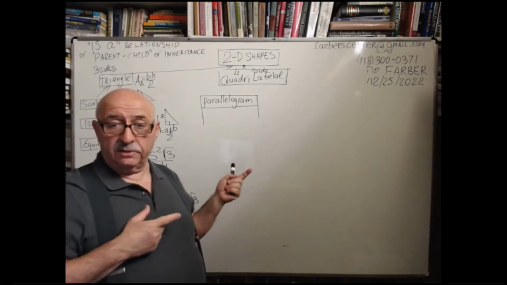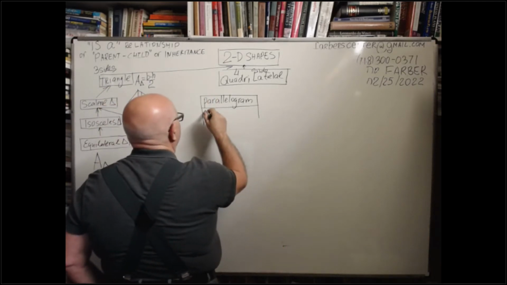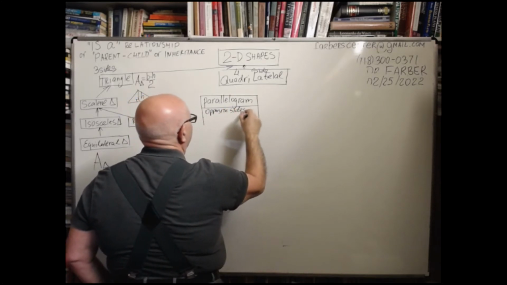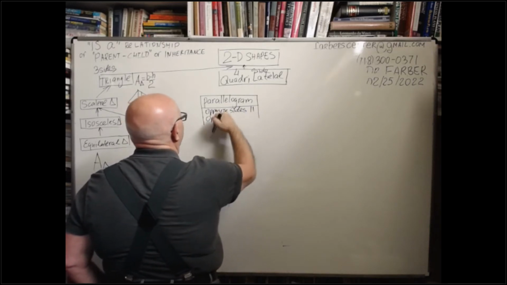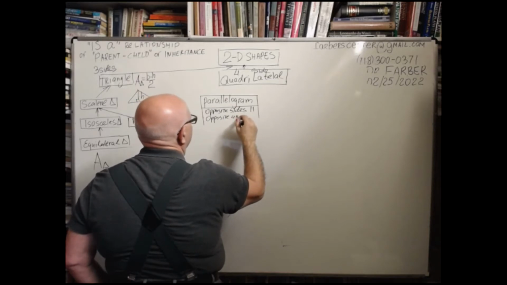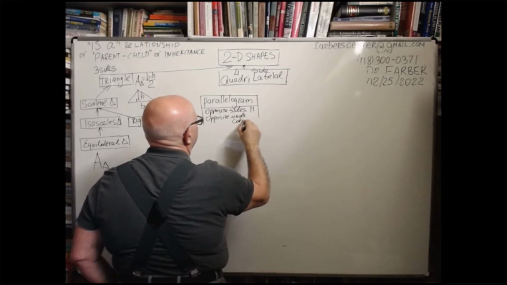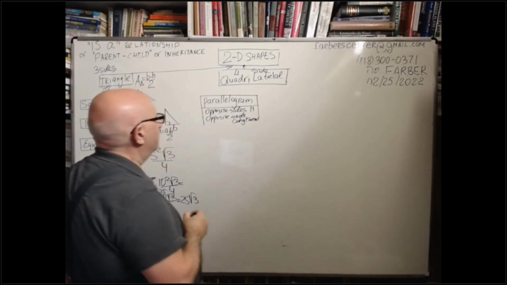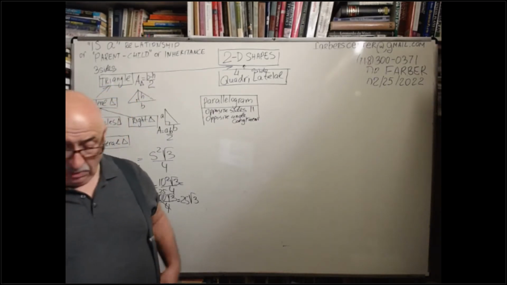So a quadrilateral is a shape with four sides. In a parallelogram, opposite sides are parallel. Opposite angles are congruent, the same. I don't have too much room. Congruent, the same. We can have more features for a parallelogram. If you put them together, we can have a few more features.